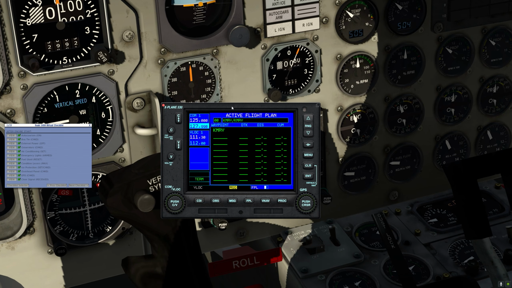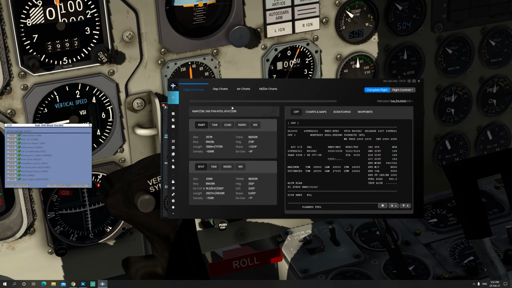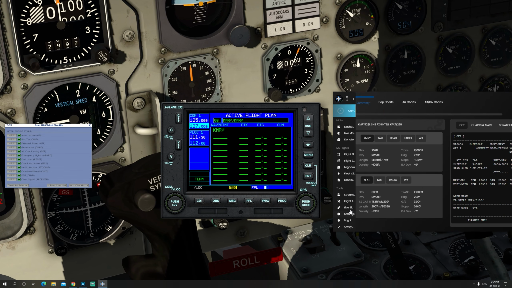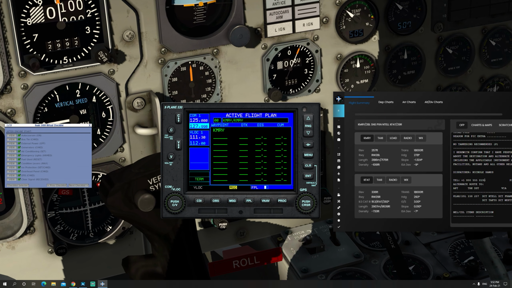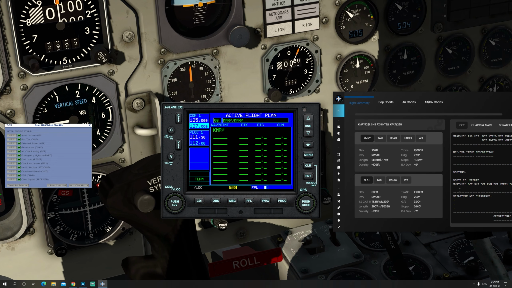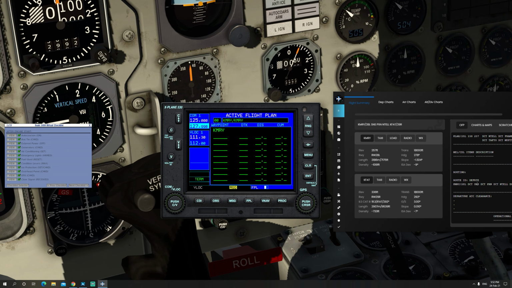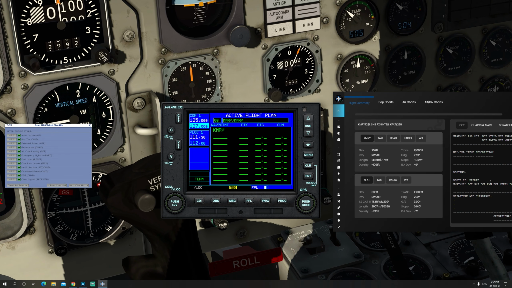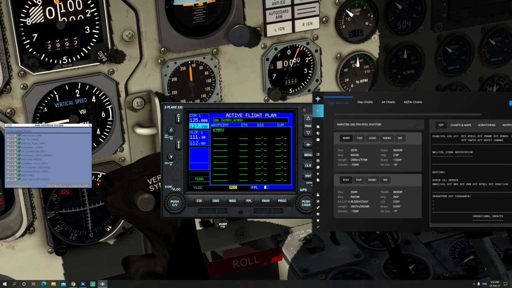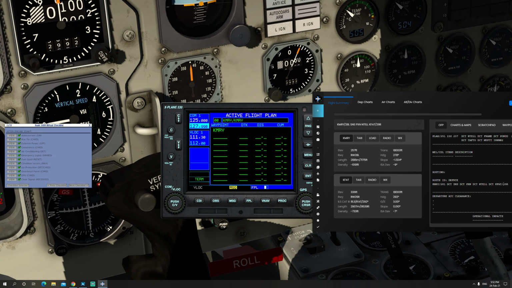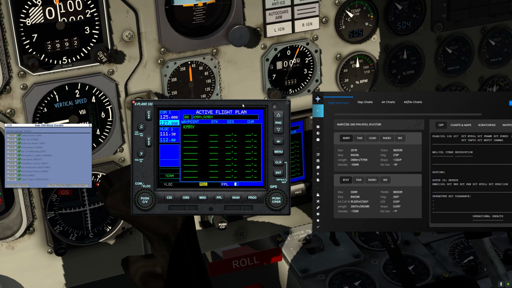So I'm just going to keep this here. We're going to bring up the Sim Toolkit Pro for our flight plan. Let's make sure always on top is clicked to keep it there. And let's take a look at our flight plan. So we're going to fly today from Monterey, runway 28 left, direct to Sierra November Sierra, direct to Papa X-Ray November, direct to November Tango Echo Lima Lima, and then it's a direct to Fresno or Kilo Foxtrot Alpha Tango, runway 29 right, which is an ILS runway at Fresno Yosemite.